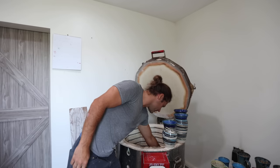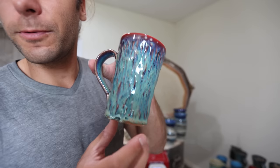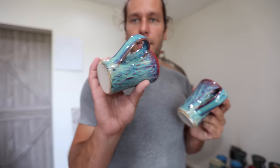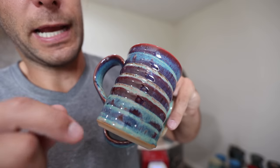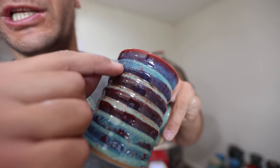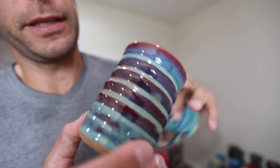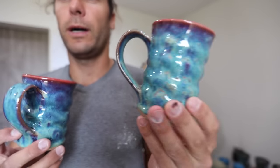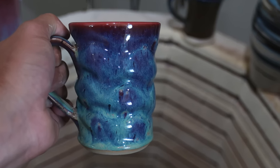So good. I did a bunch like that — wow, that's really cool. This one dripped a little bit; these ones always seem to drip a little more. This one is a carved one — it just took a big chunk right out of the bottom, so that's unsellable. I use a wood rib to make this ridge all the way up so the glaze falls and pools, giving you that really big variation in color. These wavy spiral ones sold super well in the last restock with this combo.